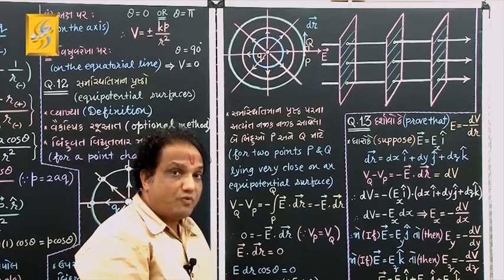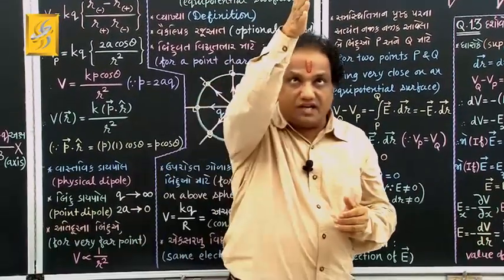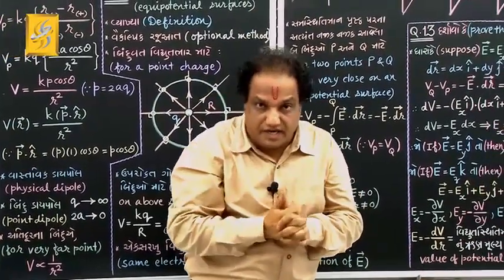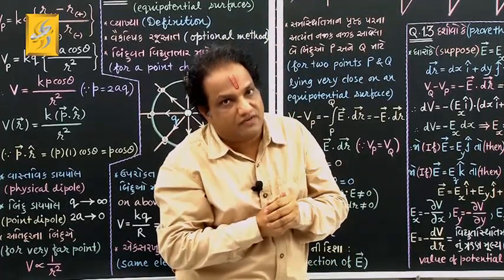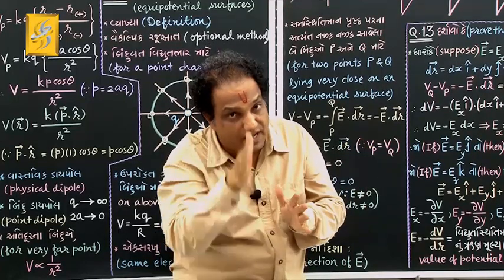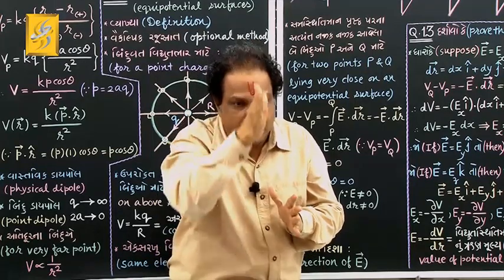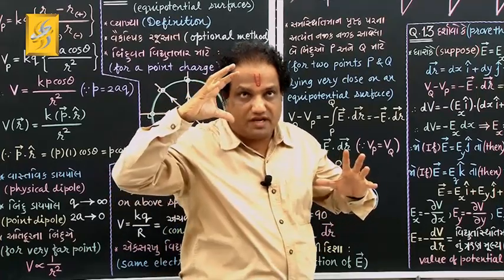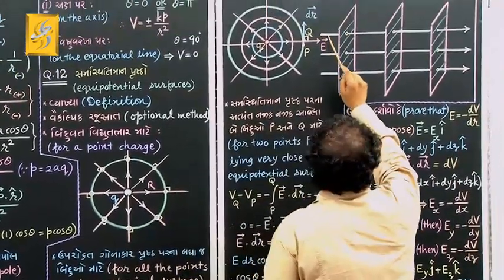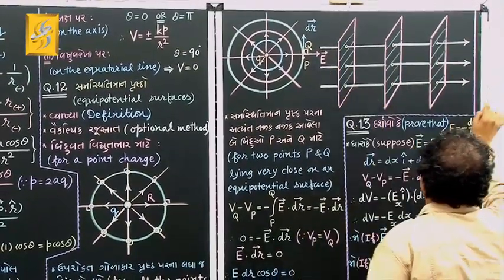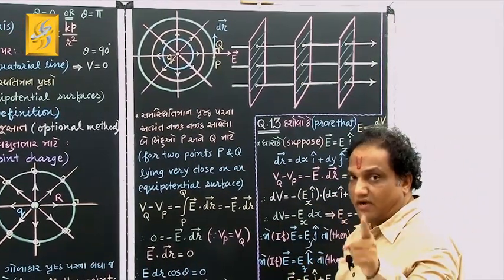Now let us see what is the shape of equipotential surfaces for uniform electric field. For example, in the electric field produced by an infinitely extended plane of charge having uniform surface charge distribution, you know the magnitude of electric field does not depend on the distance from that plane. Correct? What was that magnitude? E equals sigma upon 2 epsilon 0. And because it produces uniform electric field, all the electric field lines have to be mutually parallel. And that electric field here I have shown. Look. So these parallel, equidistant electric field lines indicate the uniform electric field.